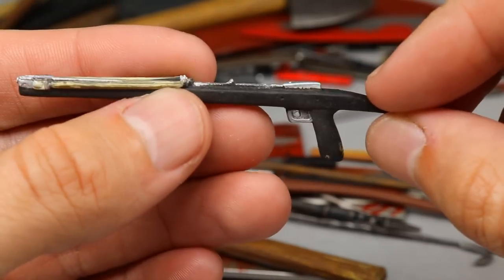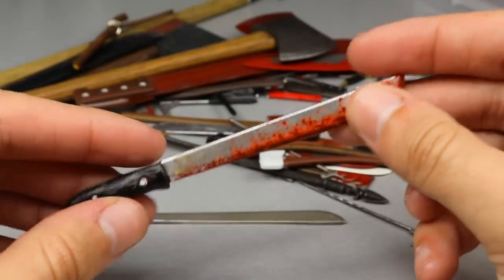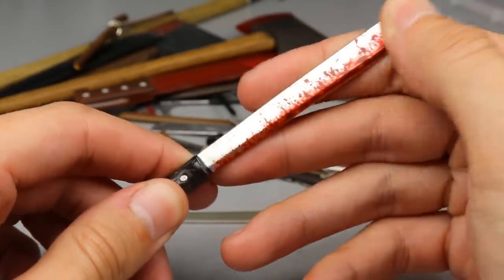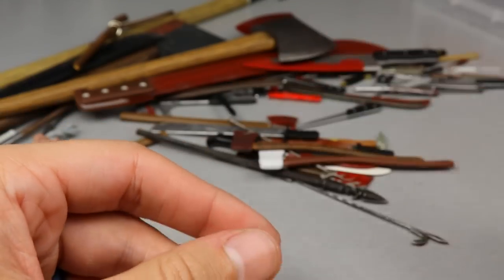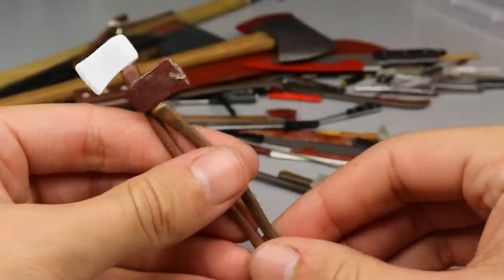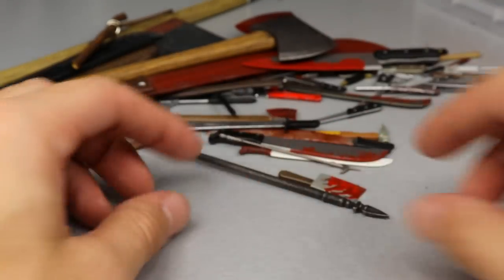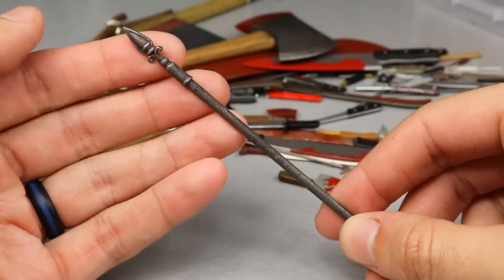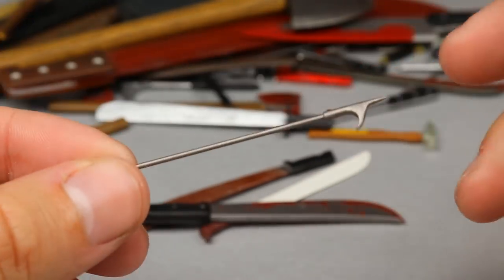Another harpoon gun without the harpoon tip — a different variation. A big axe or hatchet, adding to the collection. A thicker machete with a very realistic blood splatter pattern — really like that one. Another machete from what looks like the remake. A fire poker — very thin. A few more hatchets and axes including the video game Part 3 version with a white blade. He also came with a machete, and the other end of a spear pole.